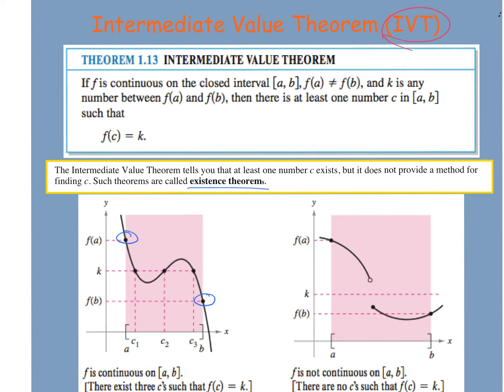So we have a continuous function, and it means that something's going to be in between at least one time. Now, in this one, it happened how many times? Three. It happened 3 times. However, it will at least happen one time. Now, if you look at the other thing, the two y values are different, so that's good. However, can we use IVT on this one? No, why not? It's not continuous. So it doesn't mean there's always going to be that monkey in the middle.